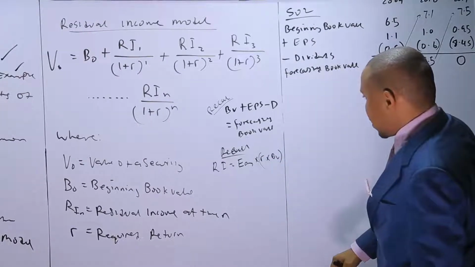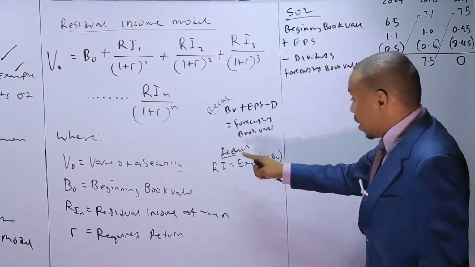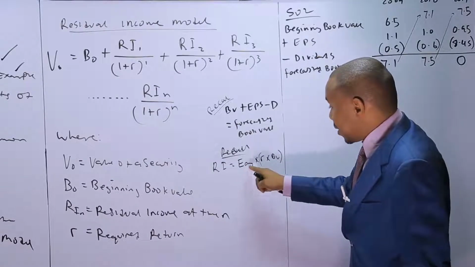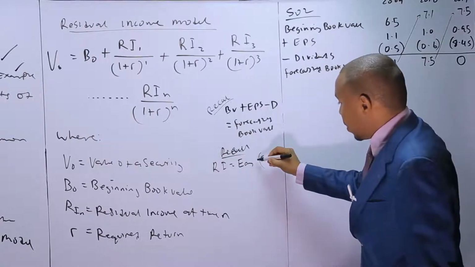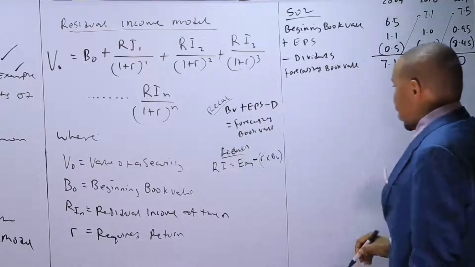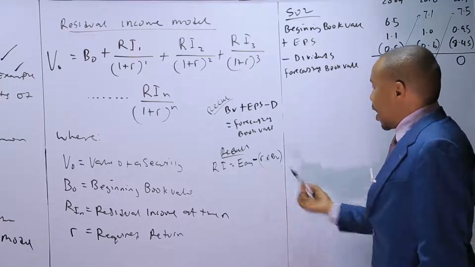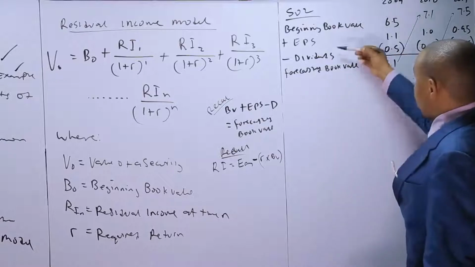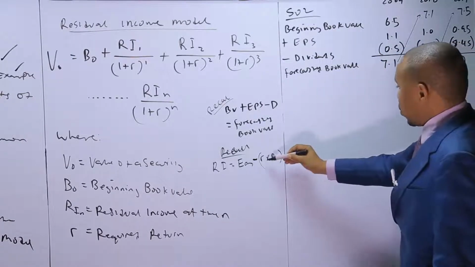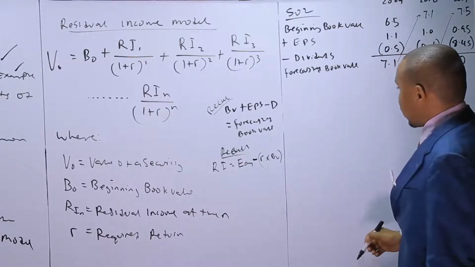So once we get that, I think I might have made a slight mistake. This should be minus. You said net income or the earnings less. This should be less right over here. Apologies for that. Don't worry, to err is human. So it's the earnings less the equity charge right there. So that is what we're trying. We have the earnings over here. Now we need to get the cost of equity times the book value of equity.